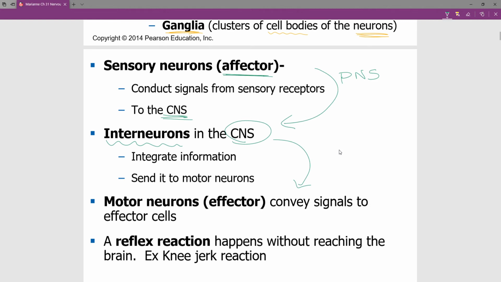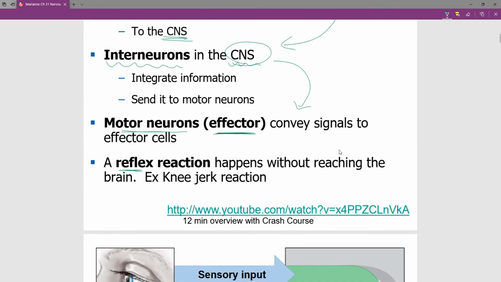So the motor neurons go out from the central nervous system to make your body do what you need to do to respond to things. Motor neurons also have the name effector. You can have a motor response. You can have basically a nerve impulse that escapes the central nervous system, and that's what your reflexes are doing. There's no time for that nerve impulse to get to the central nervous system for processing. It really just relies on the sensory and the motor neurons to do that work. That doesn't need any processing.